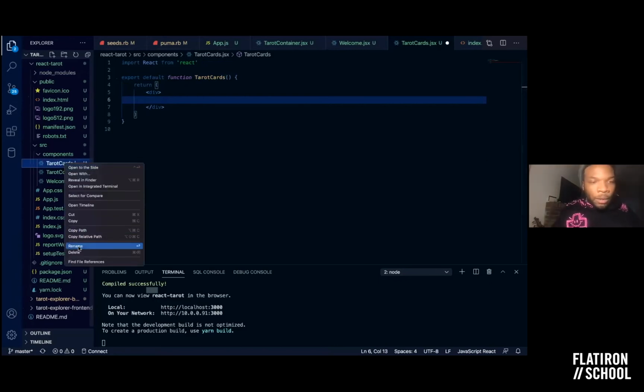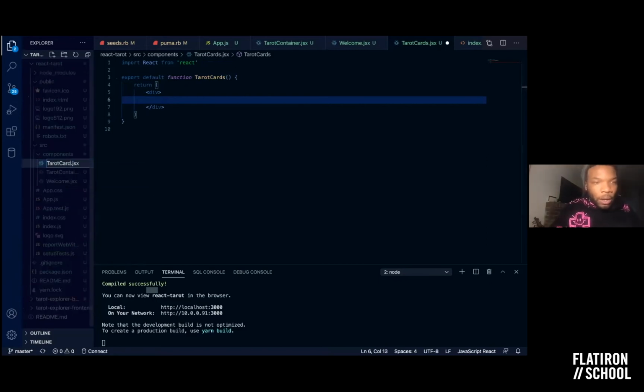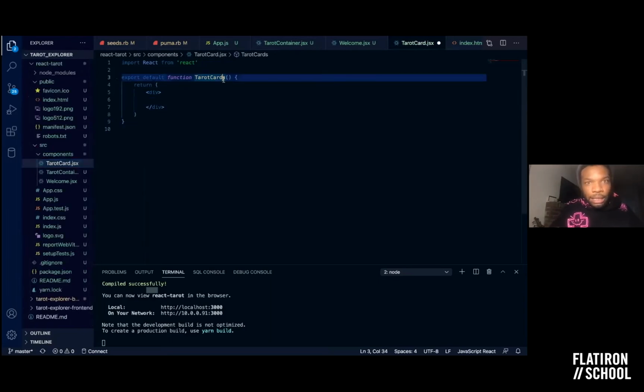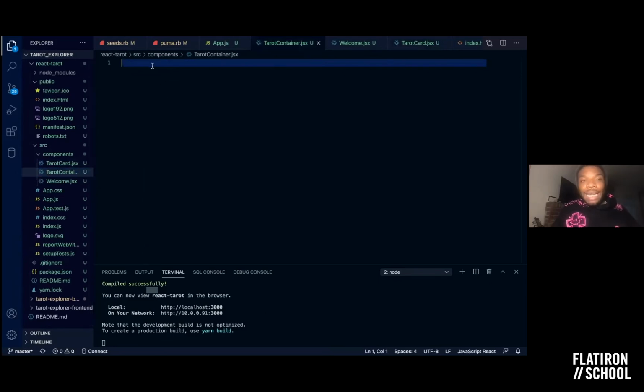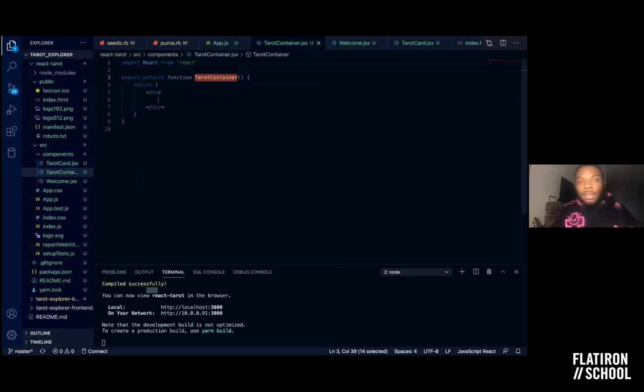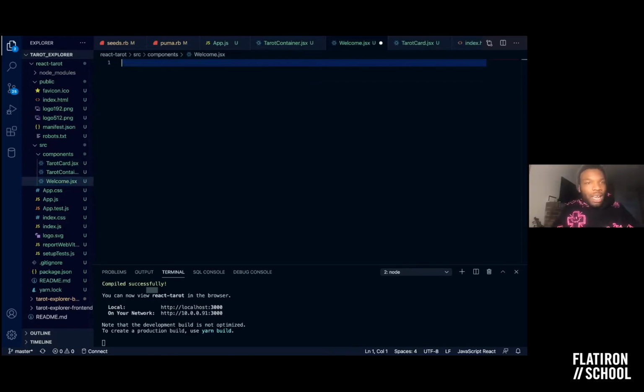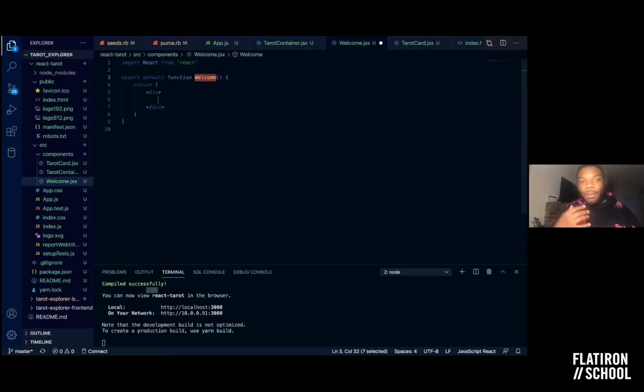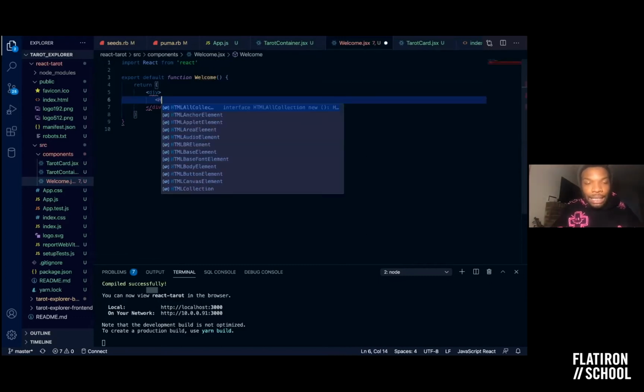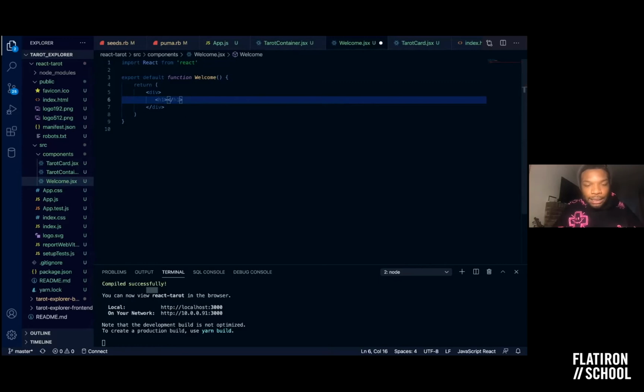One more thing, this needs to actually be tarot card, singular, because that's what it is. It's going to represent one card. This will be the container that represents all of the cards. This is where we're going to have all of our cards. And this is going to represent a home page, which will be what the user first sees. So here, I'm going to put an H1 that says welcome.